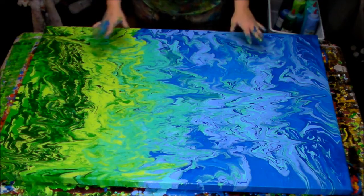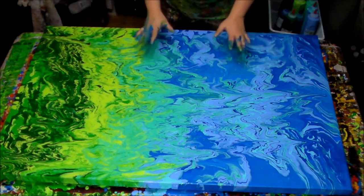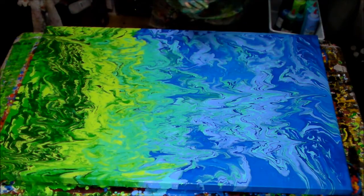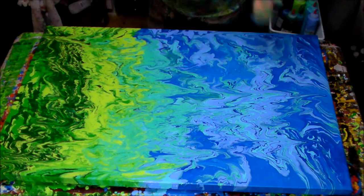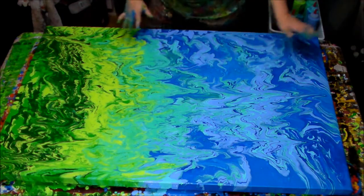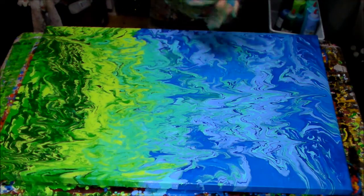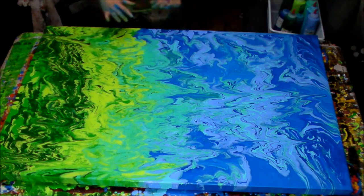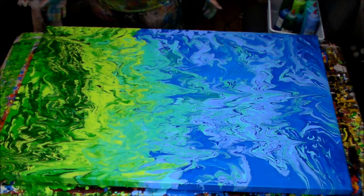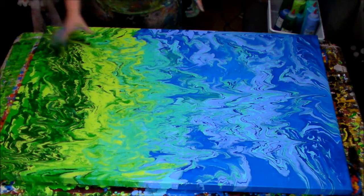I really liked the way the pearl paint worked, so I'll probably buy some more. I think they had some other colors, so I'm going to buy some and try them out. I really like the texture. I like the way it gives depth, kind of like in car paint, you know how candy apple red seems to have that depth you can put your hand into. It seems to do that here as well. I really like it. I hope Arlene loves it too.